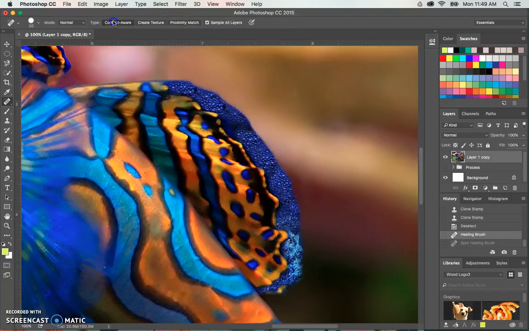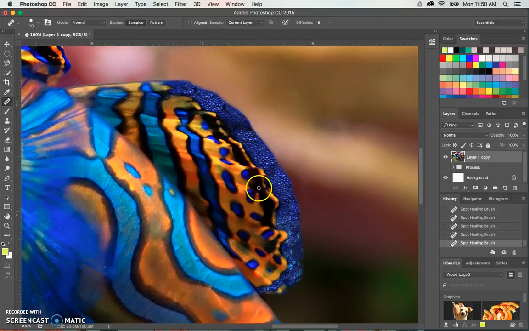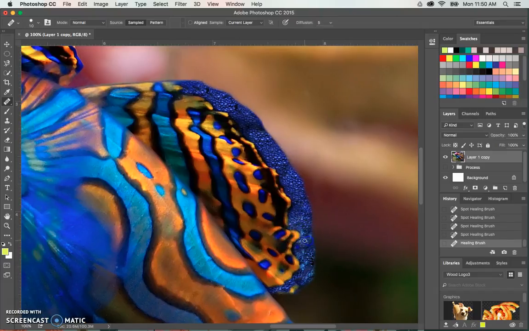is using proximity match. I like content aware better, but it's actually one that allows me to, if I need to blend some of this, it comes in and it actually kind of does the math, multiplies the area for me to figure out, oh, this needs to actually look like this rather than how it looks. Sometimes it does mess up, but that just means I can come back and I can either fix it by clicking on it again, or I can come in with my healing brush tool and say, nah, I really actually want this information, and I can come in and just glue it in.